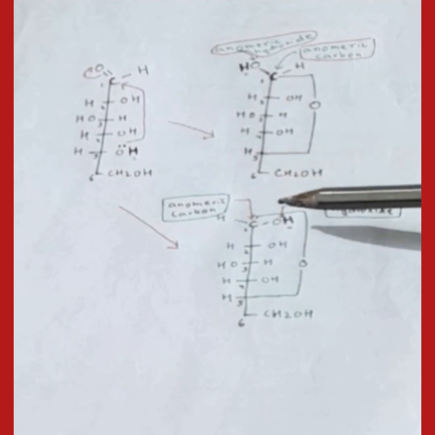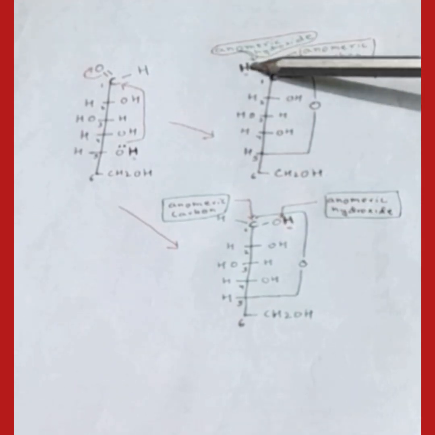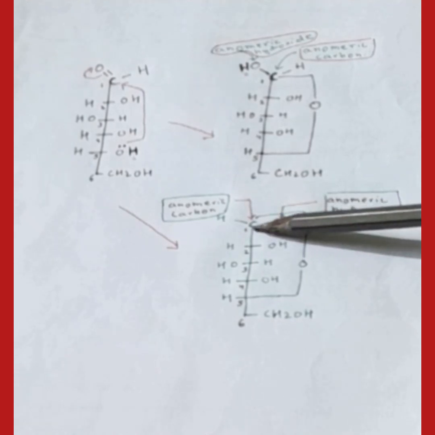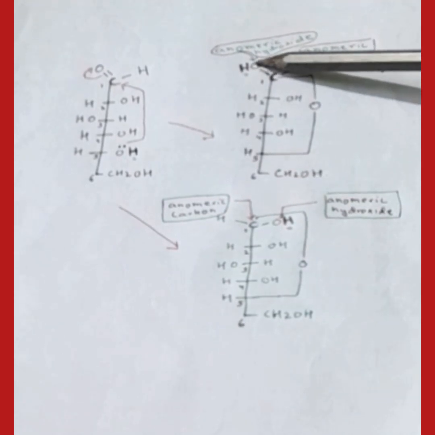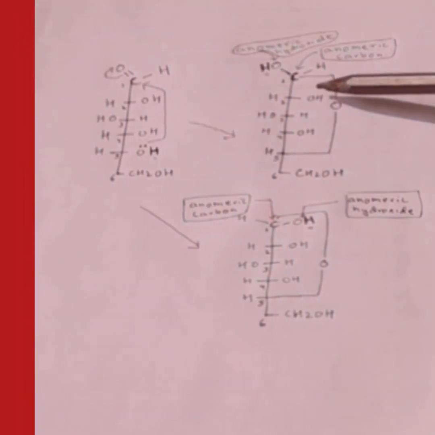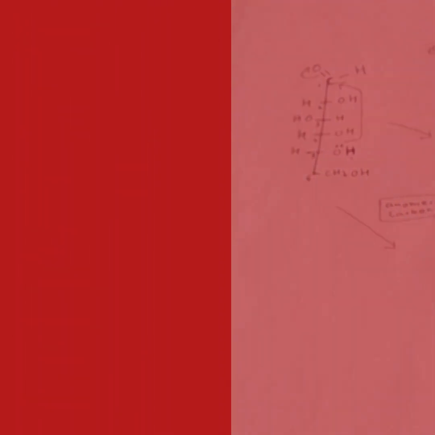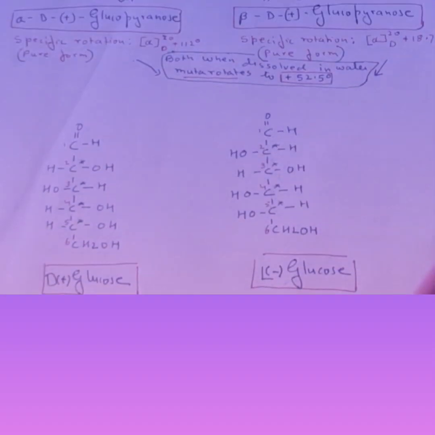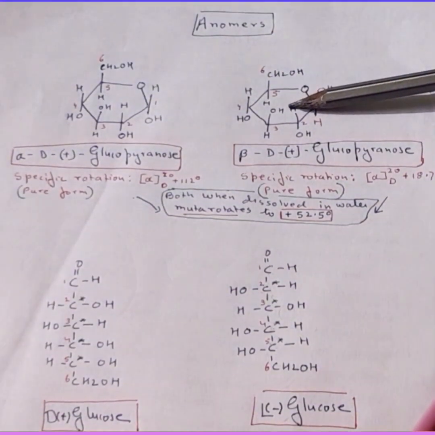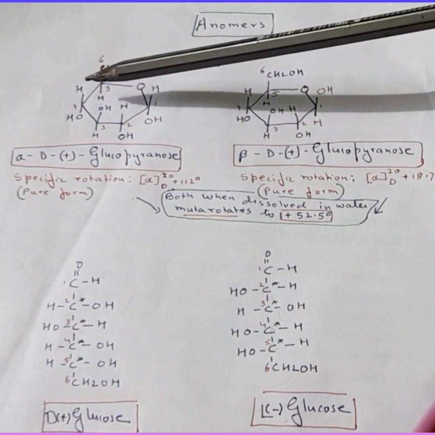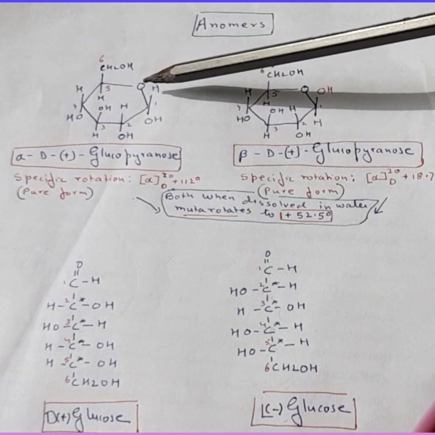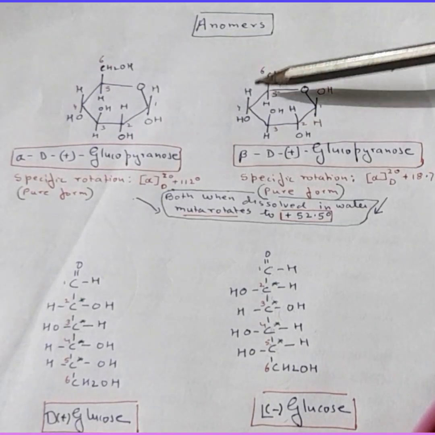Another aspect is this OH which is there, you just check out the direction. Now in this case we find that this OH is over here, closer to this O, whereas this OH is away from this O. I'll show you in the next picture how it makes a difference. So now what we find is we have 2 structures. Now this ring is actually a pyran ring. This ring where 5 carbons are involved with 1 oxygen is a pyran ring.